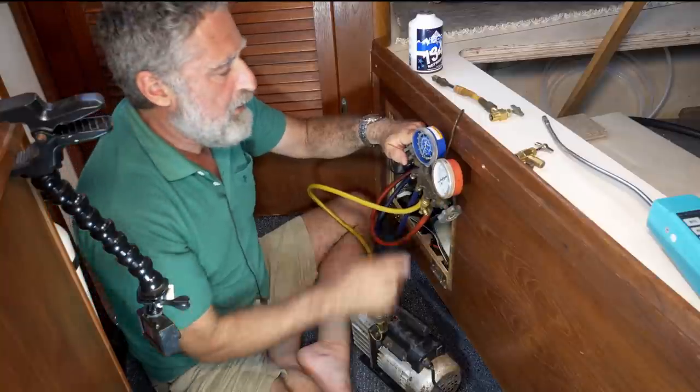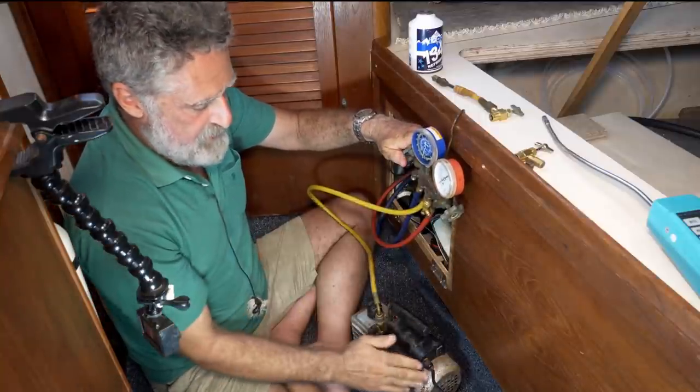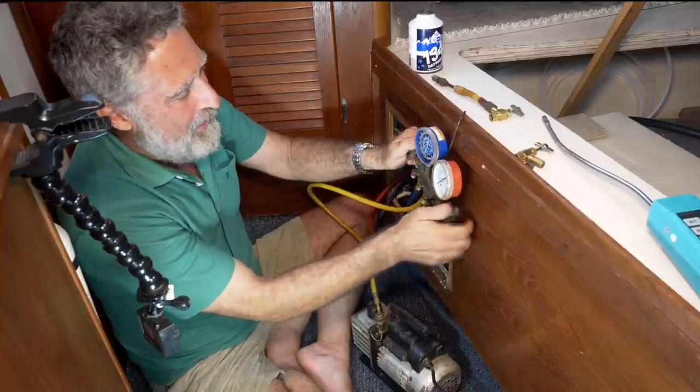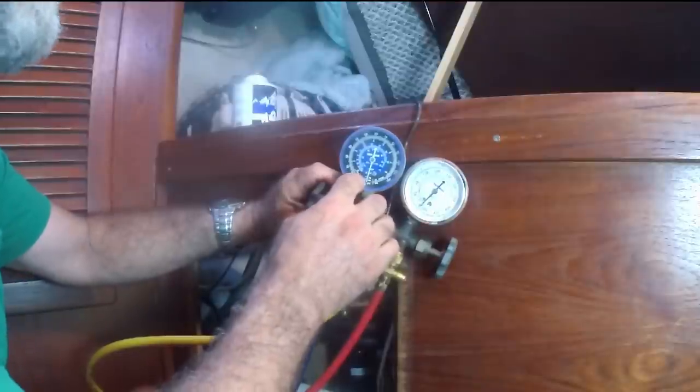Okay, it's been half an hour, so I've closed the valves down and shut off the pump, and then I started talking because you couldn't hear me with the pump. You want to watch this. Now this needle, give it a good amount of time, it shouldn't move.